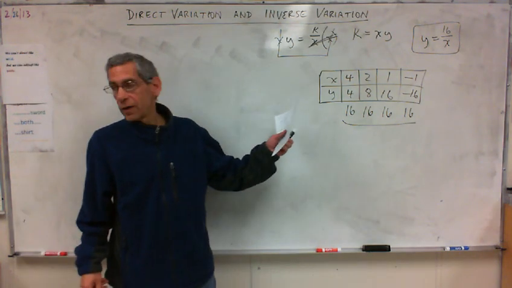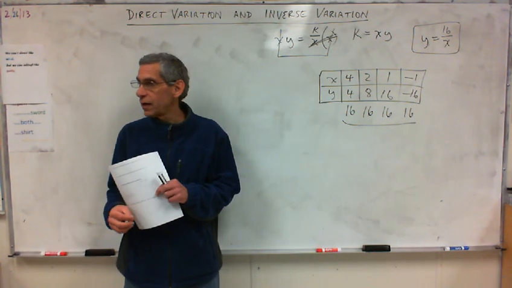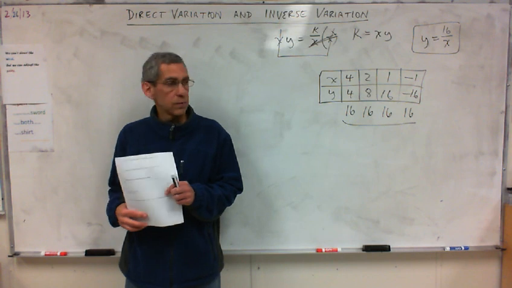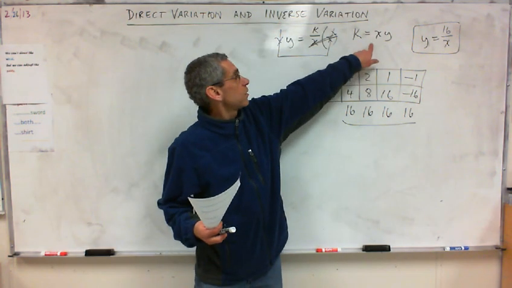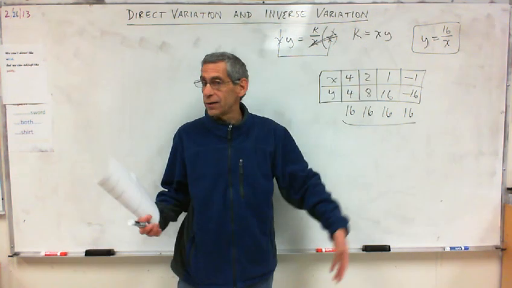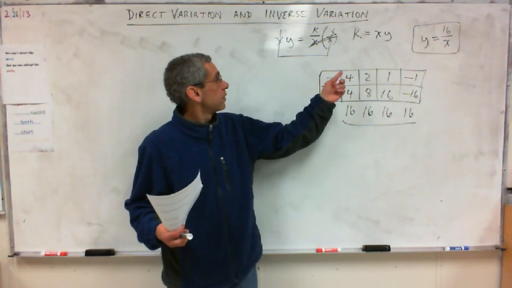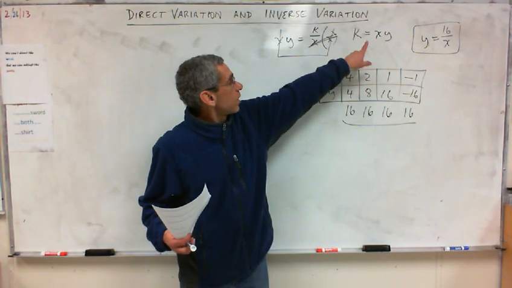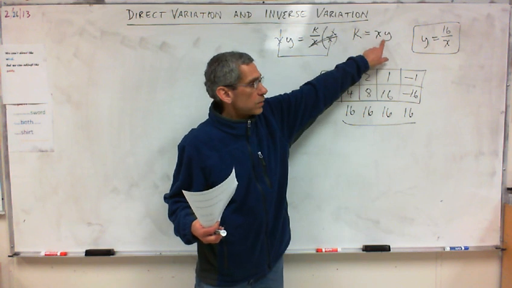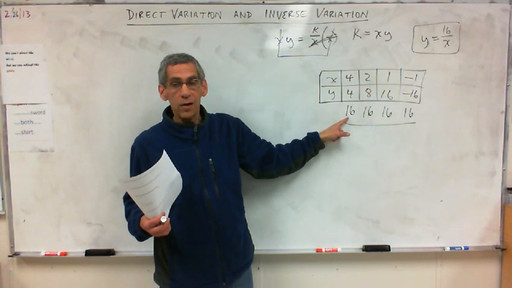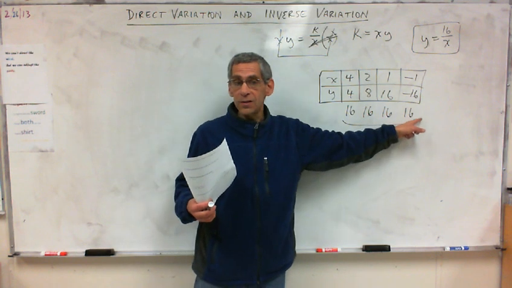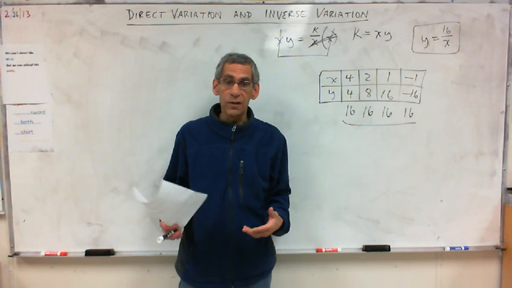So did you understand what I did there? Fist to 5, do you understand? We rewrote the y equals k over x to k is equal to xy, where xy equals k. It doesn't matter which way you write it. By doing that, we can just multiply the x and y to get a number, and if that number is the same each time, it varies inversely.